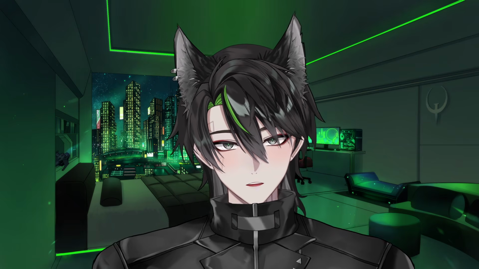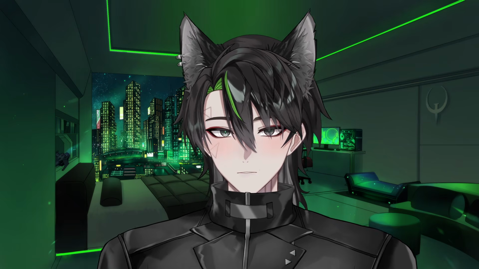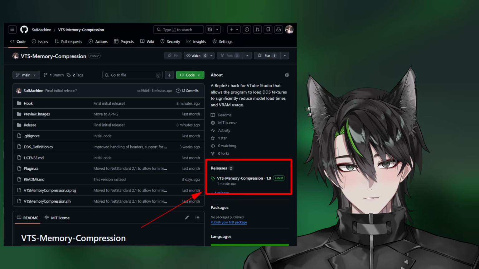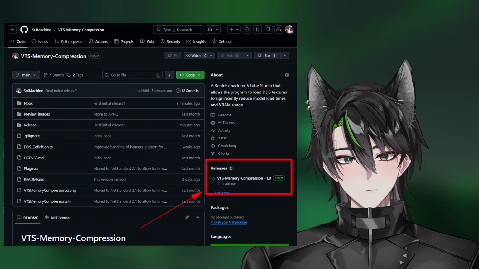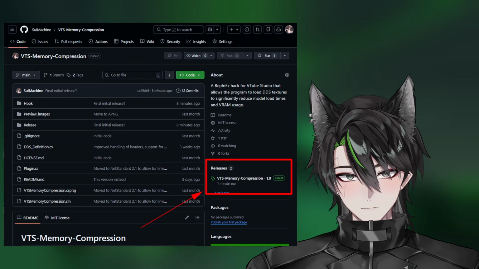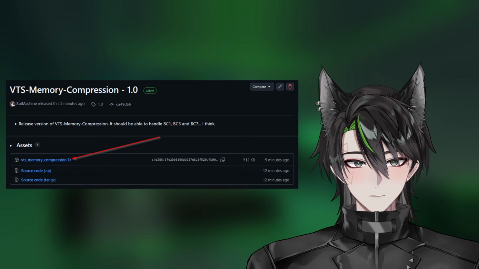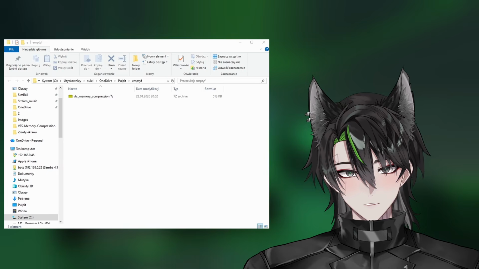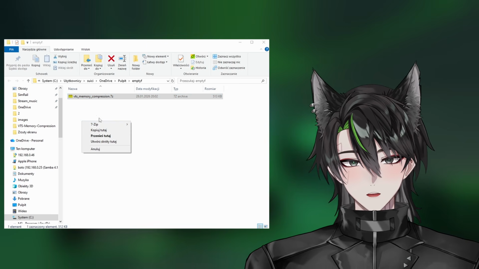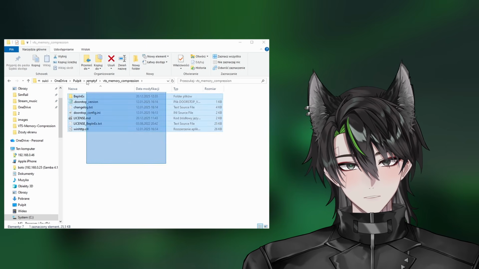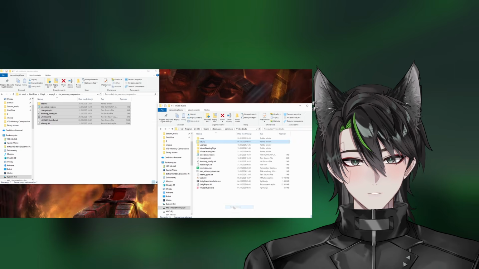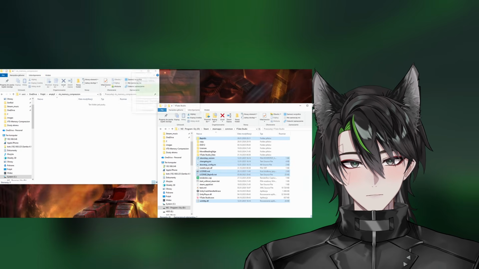Now, after all that, I will show you how to use my hook in case you want to use it. First off, you will need to go to my GitHub page for the VTS Texture Compression project and into releases. There is a link in the description. You will then download a 7Z file and extract it using, for example, 7zip, but I think since Windows 11, Windows can also extract these types of files. Then move the files that you extracted to the VTube Studio directory, and that's it in terms of installation.